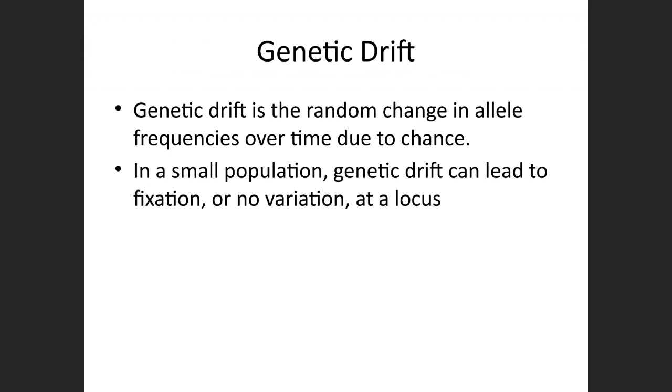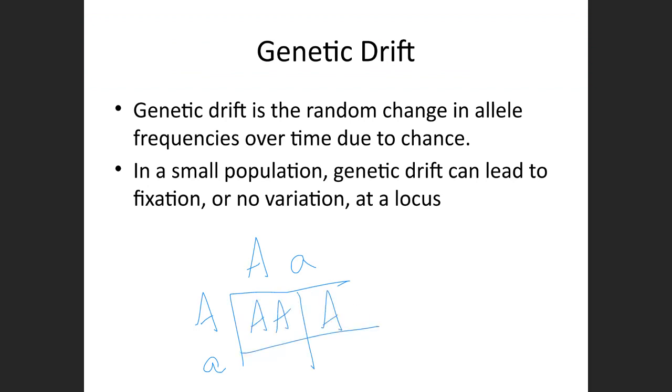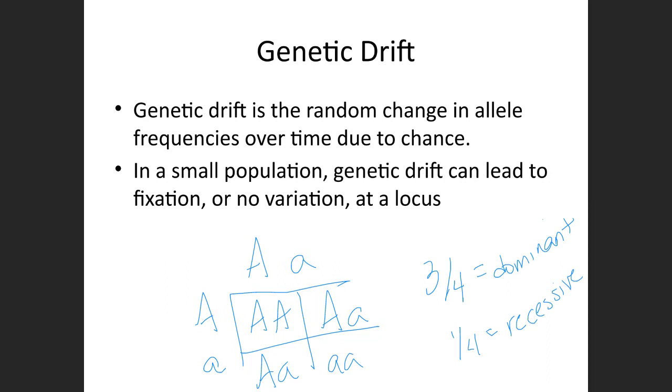If you remember when we talked about probability and chance with Punnett squares, right? If we were doing a Punnett square with this, so we've got two heterozygotes here. You have a 75% chance that you are going to have some sort of dominant phenotype, right? And only a 1/4 chance that the offspring will be a homozygous recessive, right?